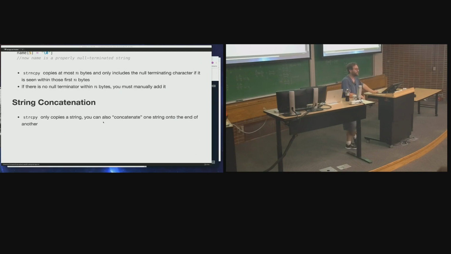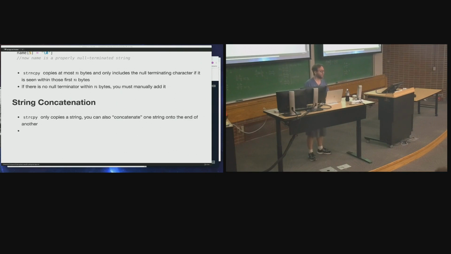Other programming languages do this. Some of them use plus. Some of them use a period. PHP uses a period for its string concatenation operation. Anything else? Perl does something else. I think Perl is also a period, but I'm not sure. Python, anybody know Python string concatenation? I forget what it is now. It's either a period or you just leave it blank, like if you put a string and a string, it'll put them together. I forget. In any case, string concatenation is more of a manual operation in C.